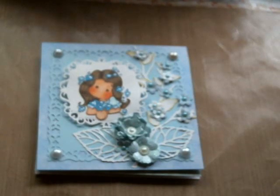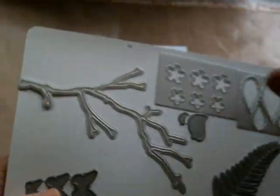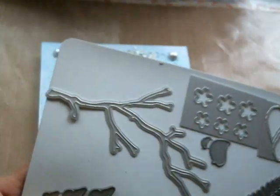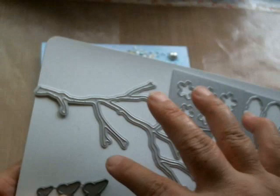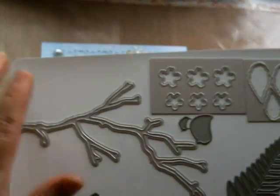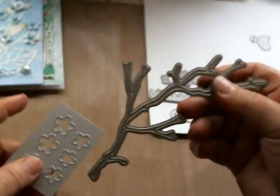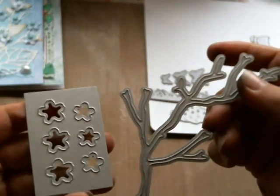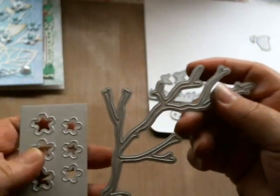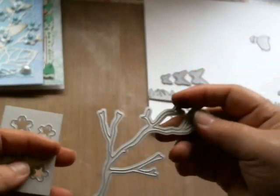Okay, so some of the dies that I used for my project. I knew this was going to happen: my favorite die right here. This is the beautiful, let me just put my project aside for a second because I really want to share this with you guys. This actually comes in two pieces. It's called the Cherry Blossom Branch die set. I love this die set.